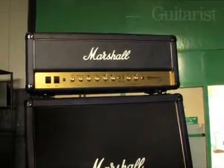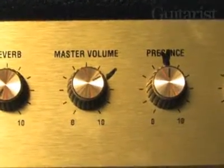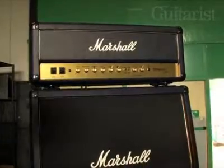It's all a pretty conservative setup, and I try to keep it reasonably clean, but with enough gain to make it sing. Well, I was going to say there's not too much gain on there, but that's nice and high, so that explains why you get such a great sound. Yeah, I'll push more of the output stage rather than the preamps to get the sound. Occasionally I use the first channel just for slightly cleaner, bluesier stuff as well.